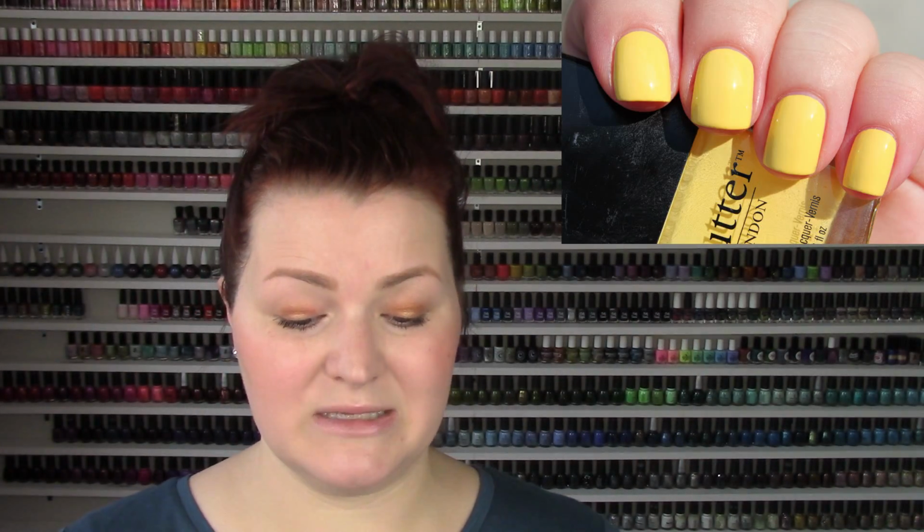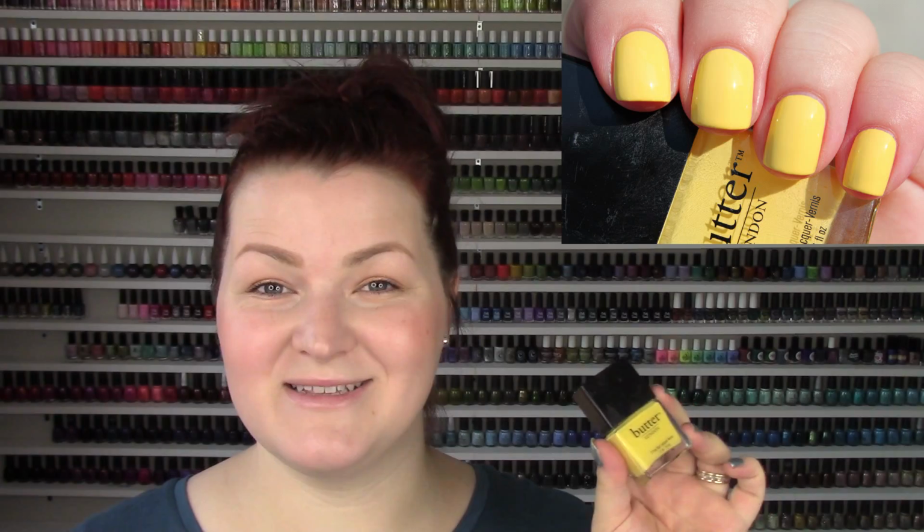So this is a Butter London polish I picked up at Marshall's. It's called Cheeky Chops. I had really high hopes for this, as I always do for yellow polishes, because I love yellow. And because it's called Cheeky Chops. That's just so fun to say. I mean, say that a few times. That'll cheer you up a little bit.